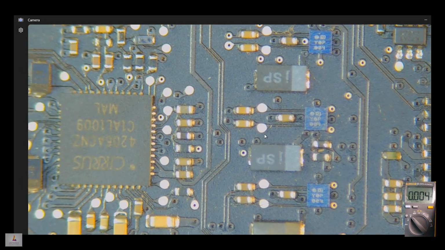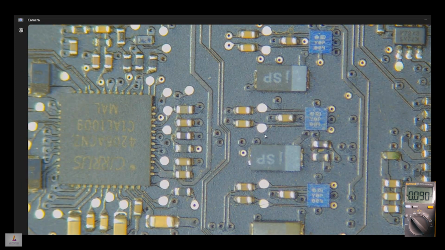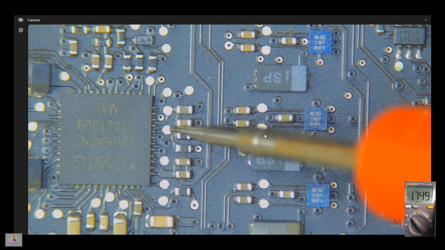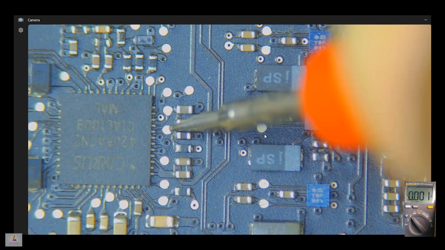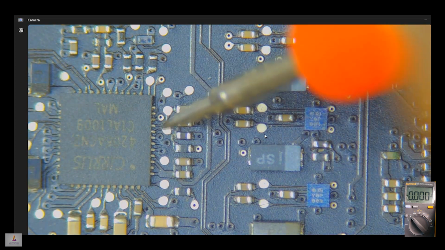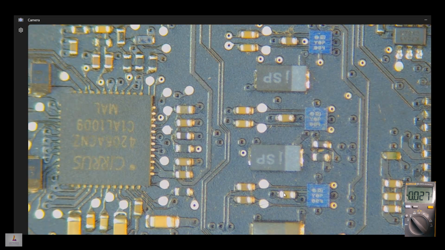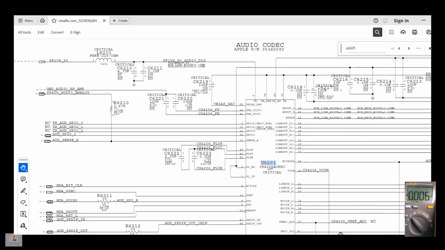So it's on now. Let's check for 1.8 volts on that pin. Okay, so we have 1.7, that's okay. I have it on this test point here, on this inductor, this coil. So we have 1.8.